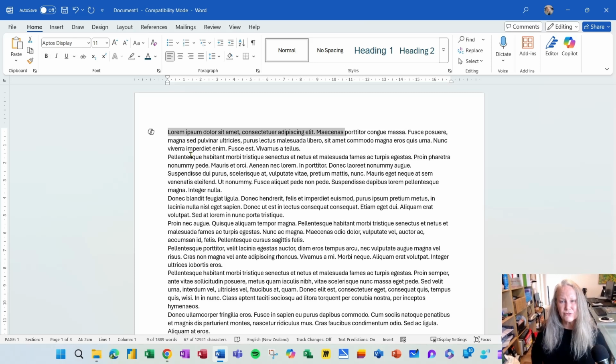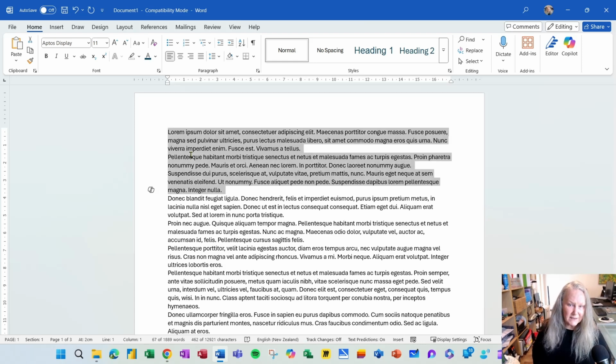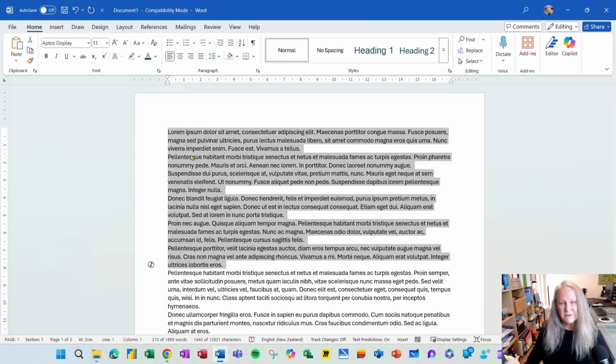Now, Control down arrow takes you down paragraphs at a time, and Control up arrow takes you up paragraphs at a time. But if you go Control Shift down arrow, you'll start selecting paragraphs at a time. So these are just little tricks that can make working with Word and even Outlook really quick. Word is the email editor for Microsoft Outlook, so a lot of what we cover in this little session, or korero, will actually apply to Outlook.